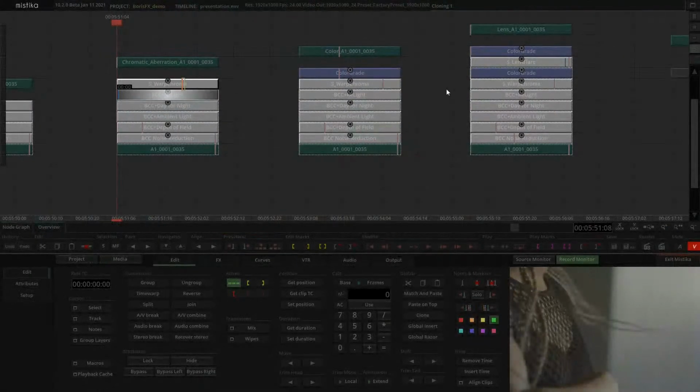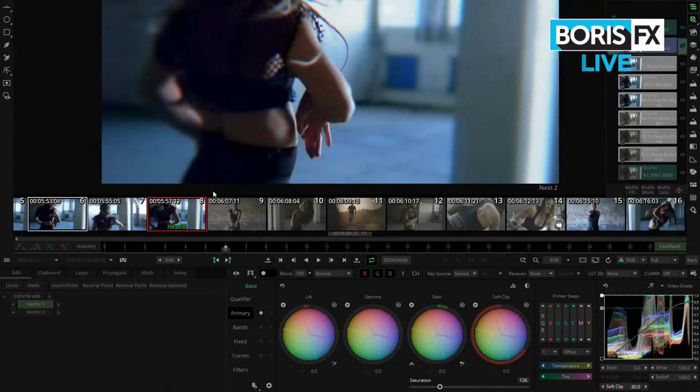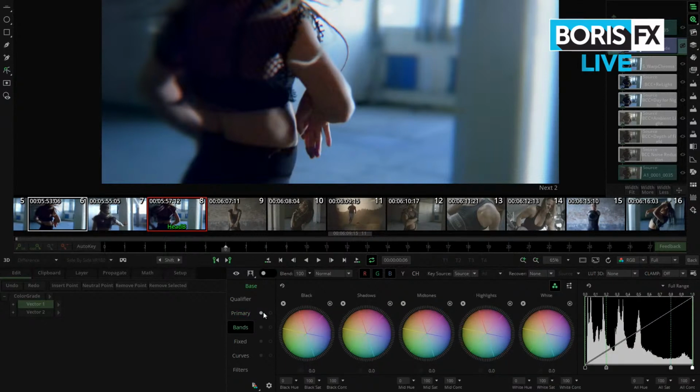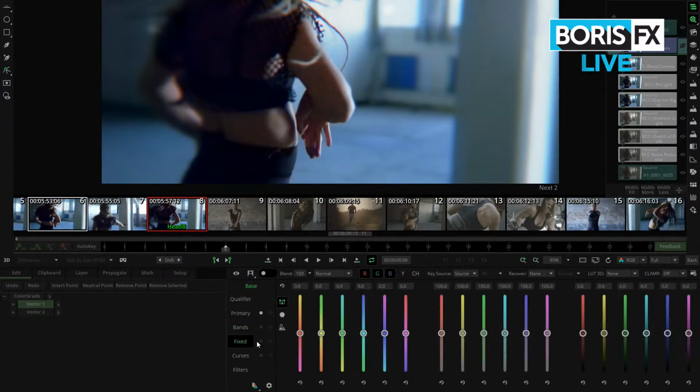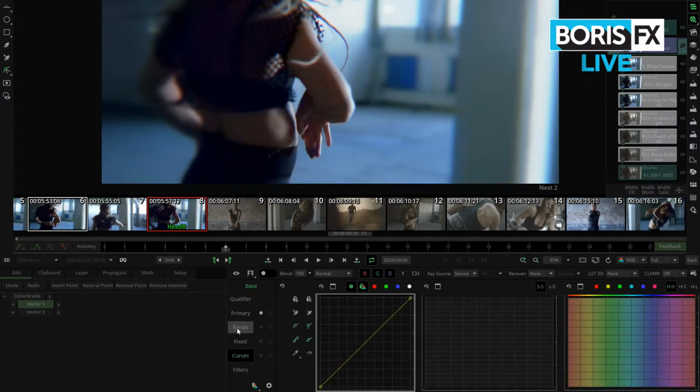All right. And then here I'm applying the first color grading of the whole stack, the first pure grading. This is a native effect of Mistika. Mistika has always been recognized as one of the most powerful color grading tools out there because of the amount of tools you have. You basically have tools for everything. For example, here in Primary, we don't have only the traditional lift, gamma, gain controls, but you have the soft clip control as well. And if you go to Bands, this is like the secondary color correction. I have 5 trackballs for that with pivots. If you go to the Fixed Vector, I can control primary and secondary colors in a very interactive way. We can even have a hexagon to control hue and saturation at the same time, and luminance in parallel. So basically, you have controls for everything you need from the grading perspective.